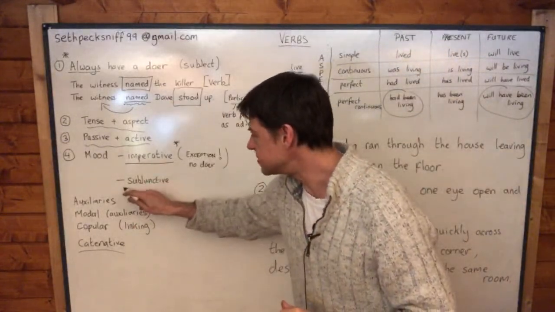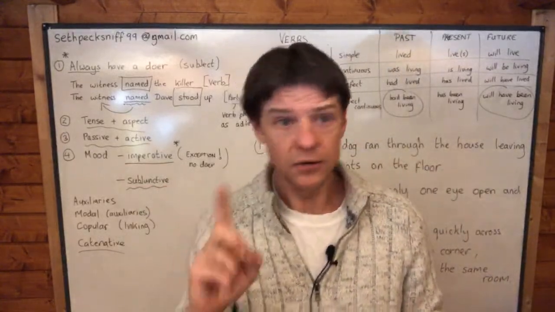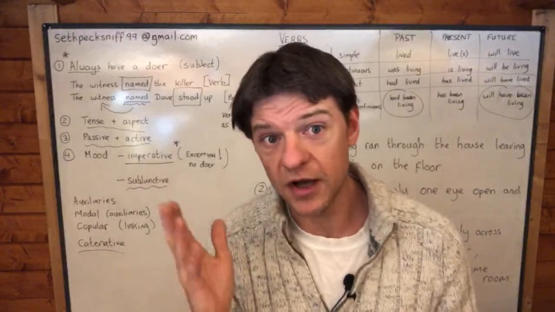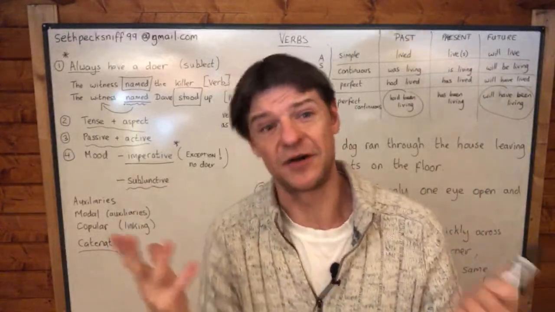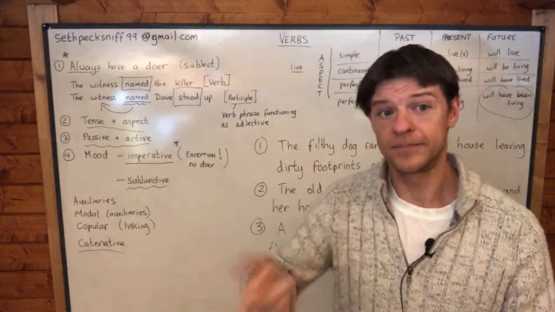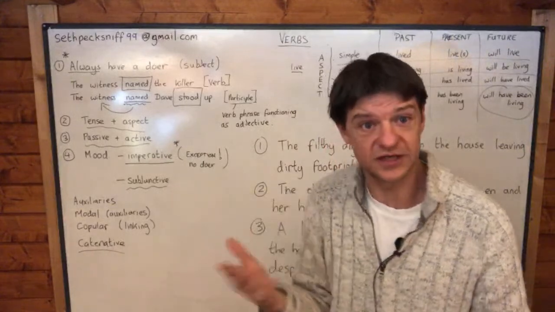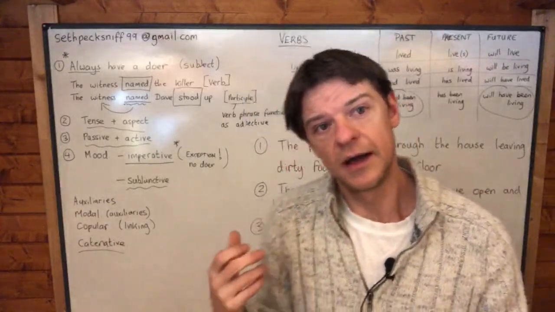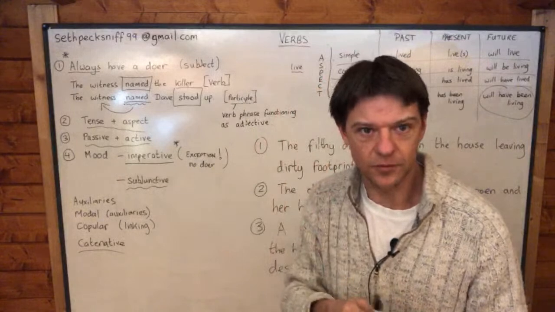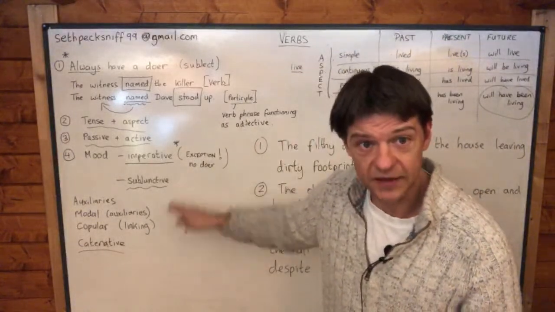This is one exception to our earlier definition of verbs always have a doer. Okay, so that's an exception, and be aware of the subjunctive. This is like if I were, not if I was, but if I were a rich man. You can say if I was, but it's nowhere near as formal as if I were. If I were sounds very royal, and the subjunctive form, which is why we say if I were, it sounds very formal, it sounds very royal. So this is one more form of the verb to be aware of.